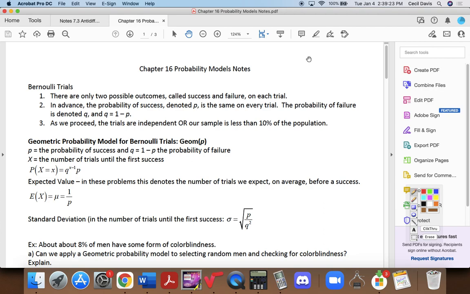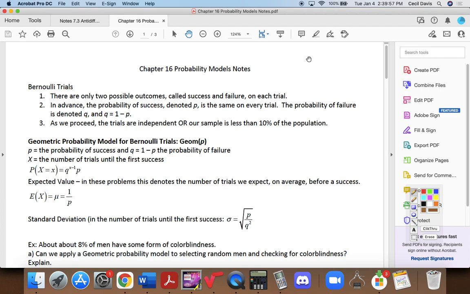So in order to have Bernoulli trials, you have to have one of two possible outcomes. One which is called a success, the other which is called a failure. Now, I will say with that, sometimes the success is the bad thing. Like later on when we're looking at how many people died of cancer, that could be the success. It has nothing to do with an intrinsic idea of this is good and this is bad. It just has to do with this is what we're looking for and this is not what we're looking for.